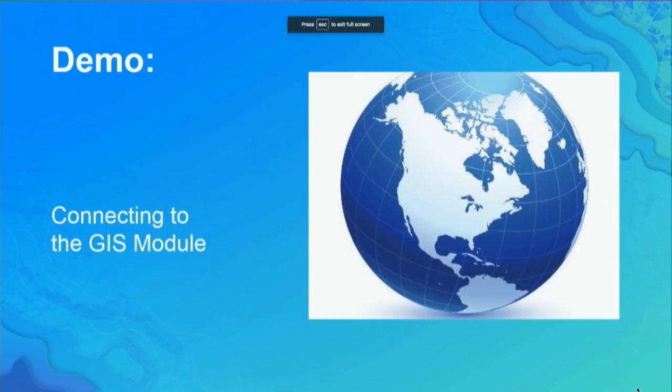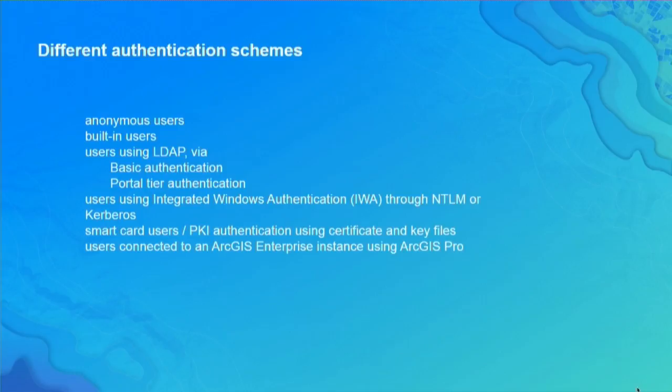Okay, great. One more thing I'm going to talk about, and again, I will just reference: come down to the islands. We've had a lot of good conversations, and a lot of your colleagues or fellow attendees have asked some pretty complicated install questions, which have been awesome. So if you have anything about authentication or anything about connecting this to your Web GIS, come down to the islands and we'll talk about it. There are many different authentication schemes you can use. If you are using Pro, you can grab your credentials from Pro if Pro's running. So that's a quick and easy way, if you're a Pro user, to log into your Web GIS using this Jupyter Notebook and the Python API.